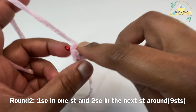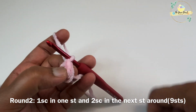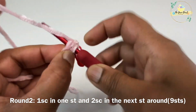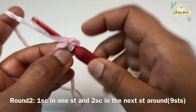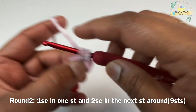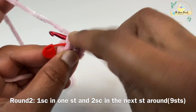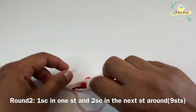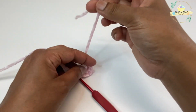So for round 2, I'm going to work 1 single crochet in one stitch and 2 single crochet on the next stitch. So as I told you earlier, mark your first stitch with a stitch marker and proceed working round 2. So now in the next stitch, I'm going to work 2 single crochets. So I'm going to repeat this pattern around. I will work 1 single crochet in one stitch and 2 single crochet on the next stitch around. So at the end of round 2, I will have 9 stitches. Once you have finished your round 2, go ahead, tighten your magic ring even more and secure it with a knot. Once you're done with that, we can proceed with round 3.